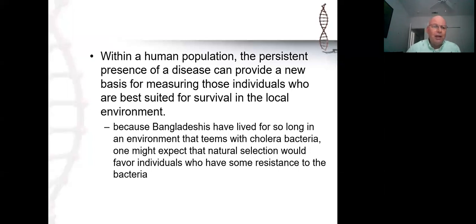The same sort of argument, or the same idea, has now been documented for a group of unique individuals who have a resistance to the HIV virus. The virus normally enters cells that are part of the immune system, called the CD4 cells. We've talked a little bit about this before in the previous presentation.